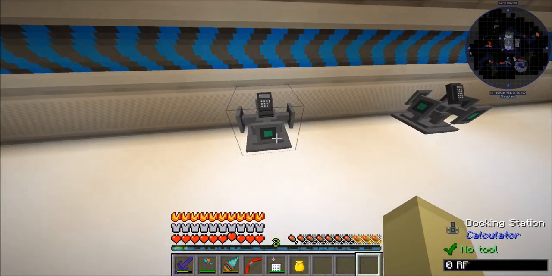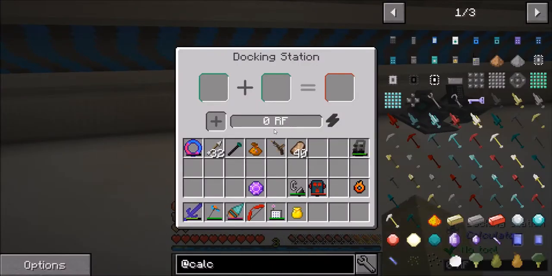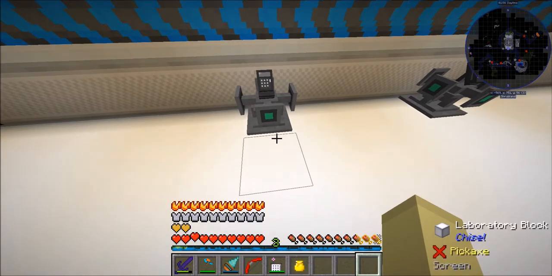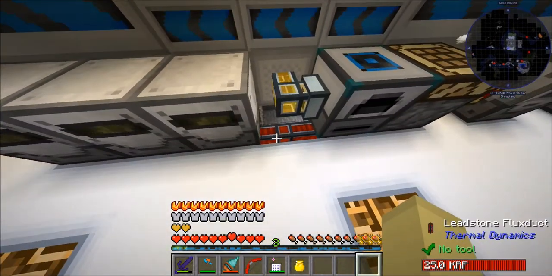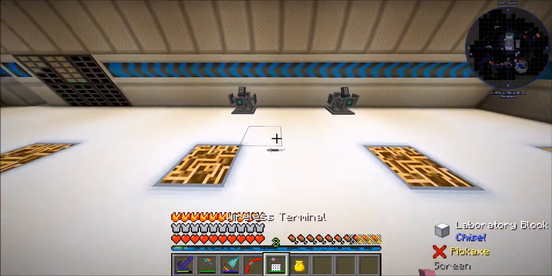So with these, the different ports give them different things. But of course they need power. You do need RF to come into here. So I think the bottom's power. So where's the nearest power from? You're only using leadstone over there. Kind of want to have good power.